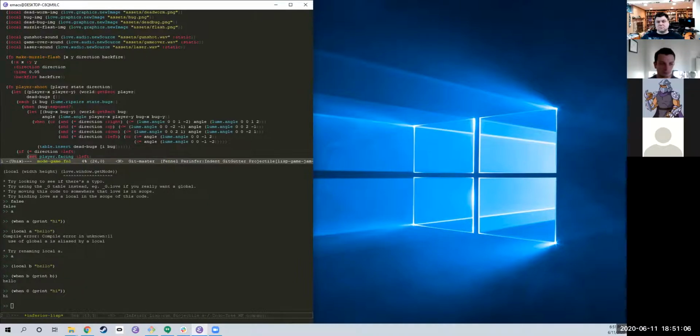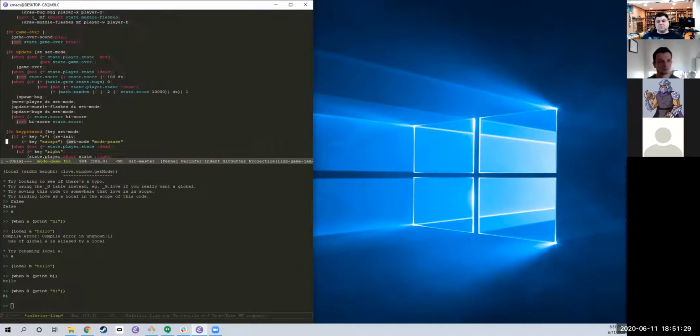It's how you do methods. Okay. So basically, for those that don't know, when you access a table key with a colon, it expects that key to have a function where the first parameter is the table itself. So that's how it does methods.